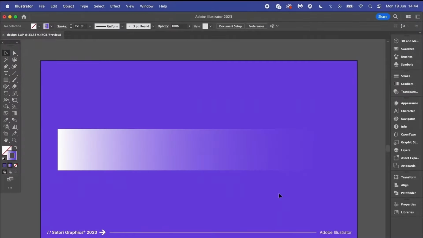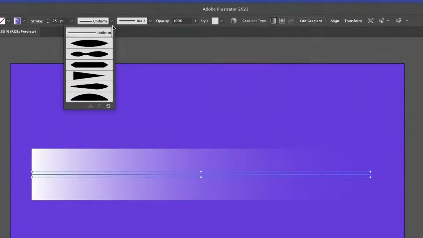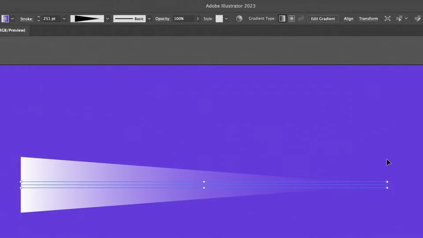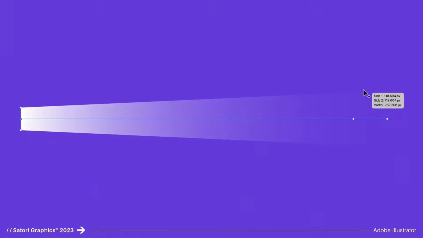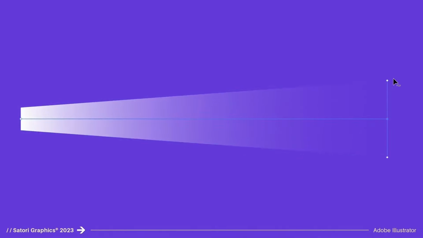So here's a quick trick that few designers know about. I have a stroked path, but if I come up to change the width profile to something else, we can do something pretty interesting with it. Now I can press P for the pen tool and then click one side of the path to reverse the direction. But the path doesn't have to be like a cone. No. We can actually press Shift and W for the width tool and then play around with the ends of the stroke. And the trick will actually work in the exact same way as before.